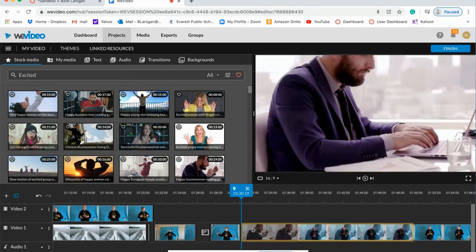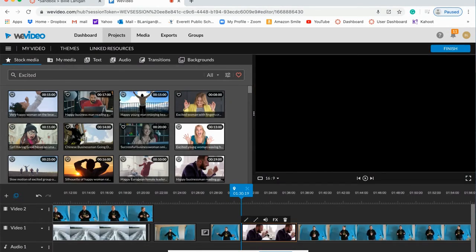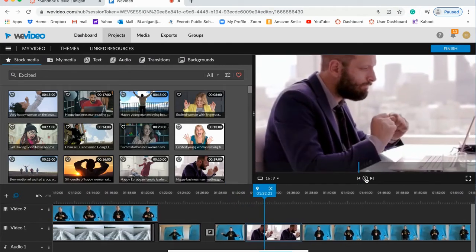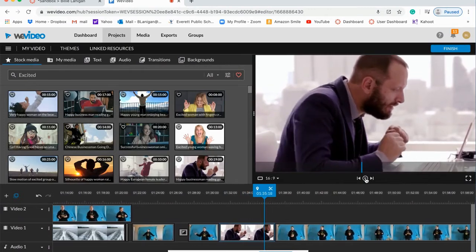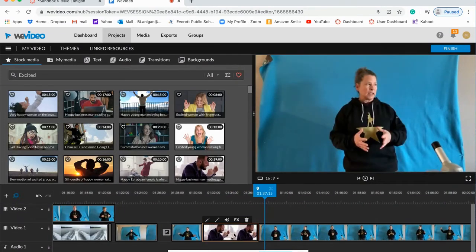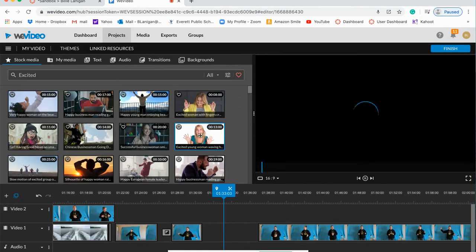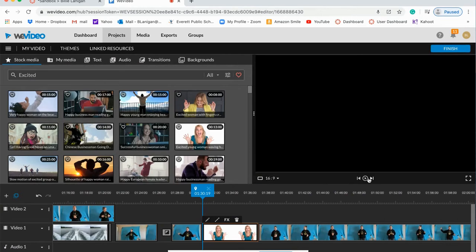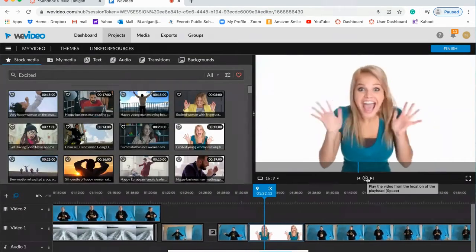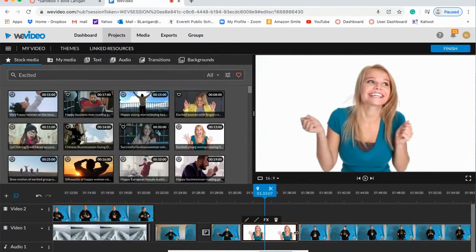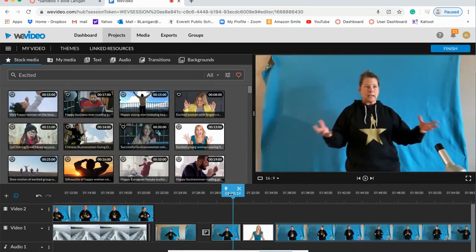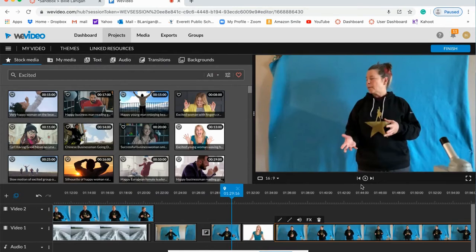Let's put this guy in. I don't even know what it is. So if I put this in here and it's too big and overlapping, insert and push or trim, I'm just going to trim it. And so by adding something in, he's very excited. Okay, I didn't like him. I'm going to get rid of him, and I'm going to put in this crazy woman here. I liked that one. I'm going to trim to fit. And let's play that one. I don't need it to be that long. She's too crazy. Shorten this up and move this over. All right, so let's see that. I'm getting sloppy with my transitions because you can go in and fix this, but here we go.